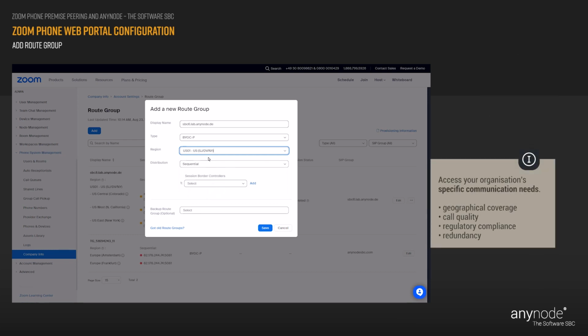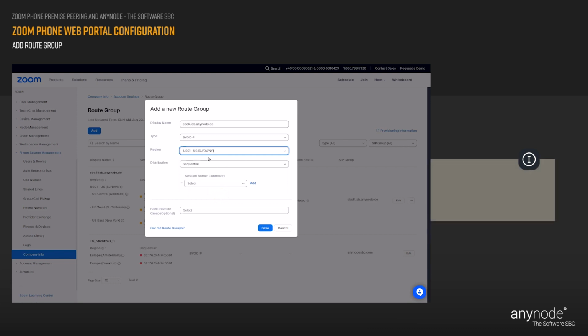When selecting a Zoom Phone premise peering region, it's imperative to assess your organization's specific communication needs and take into account factors such as geographical coverage, call quality, regulatory compliance, and redundancy. For entities primarily operating within the United States and seeking robust coverage and dependable communication infrastructure, the US 01 US SJ/DV/New York region can be a judicious selection.